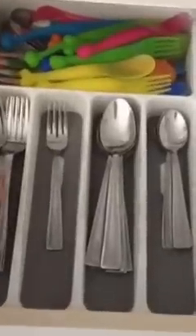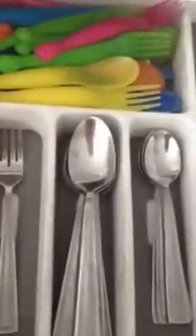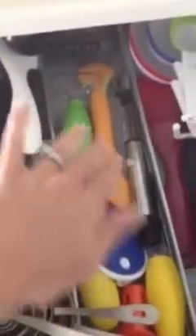Here's where I keep my utensils. I like this utensil holder because it shows you where the big fork should go and where the little fork should go. Then I have my kids' utensils here. Here I keep my measuring cups, my can opener and garlic press, all my stuff for fruits, my ice cream scoops, pizza cutter, and apple cutter.